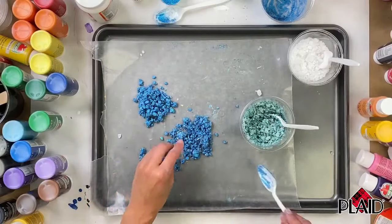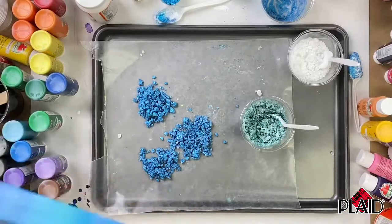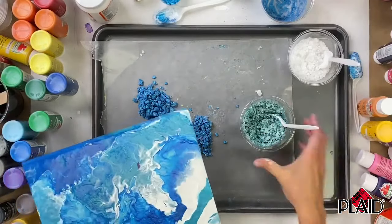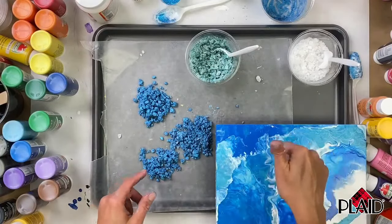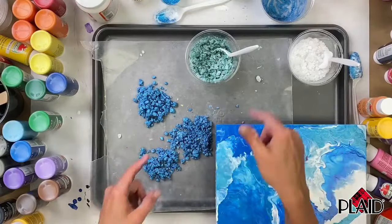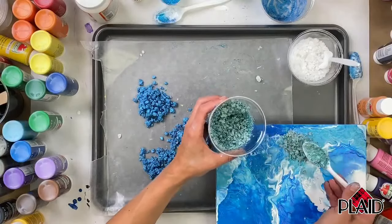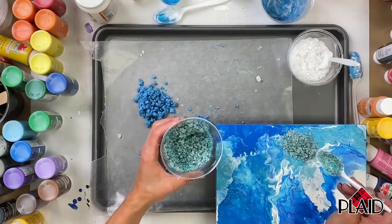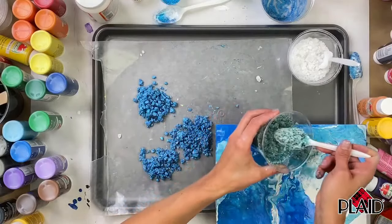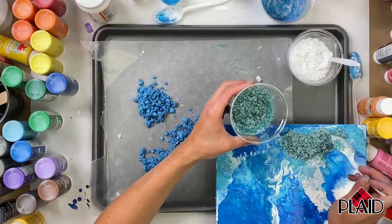So you can put it on your parchment paper to dry like that, or you can take your canvas, and because this has Mod Podge in it, it's gonna glue it right to your canvas, or you can use a wet canvas that you just poured, like the ones we did, and you can actually apply the wet rock salt right to your canvas. So again, I would just put that on there. Now look, it's gonna fall off if you tip your canvas, but because there's Mod Podge on there, it's going to work as a glue. So you can just scoop that on wherever you want, like a really good placement.